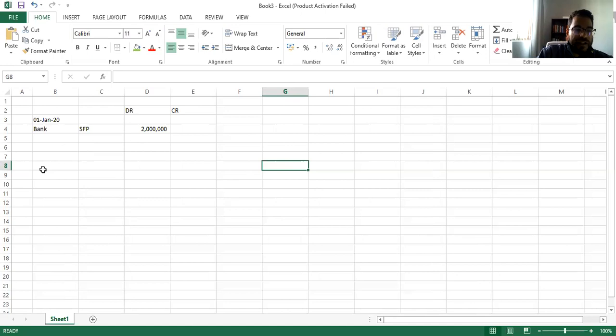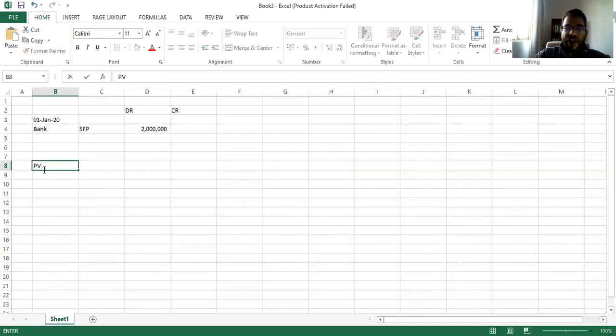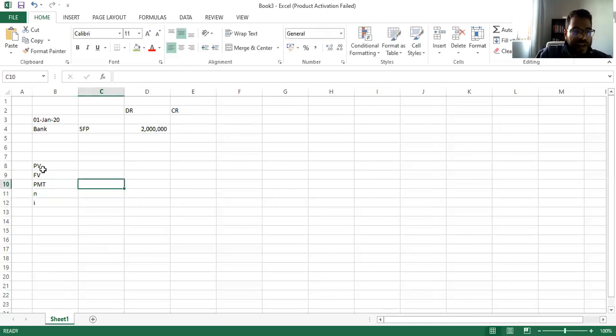So this is how you calculate it. We want the fair value, that is the present value. In order to get the present value, we need the future value. What do we need? We need present value, future value, PMT, N, and I. Future value is 0. There's no lump sum payment at the end. Let me just check again. I cannot remember the scenario.